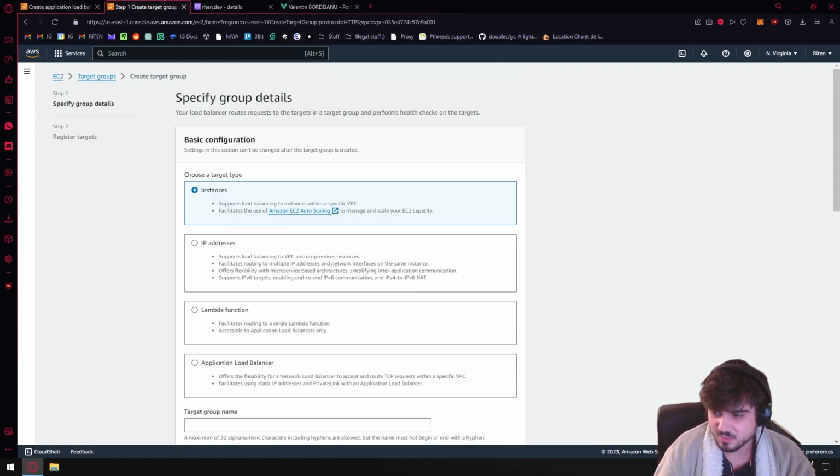So I'm asking it about creating a target group. In AWS, when you're setting up an Application Load Balancer, a target group is a critical component. It's essentially a collection of targets like EC2 instances that receive traffic from the load balancer based on rules defined for the listener. Here's a brief guide on creating a target group.